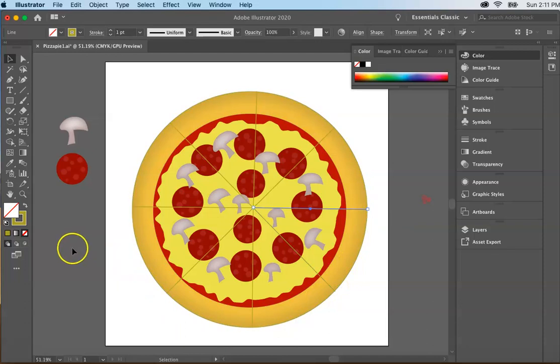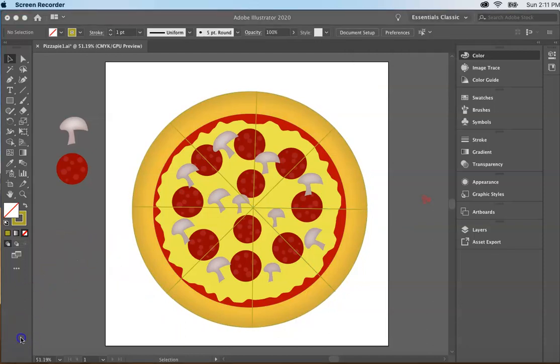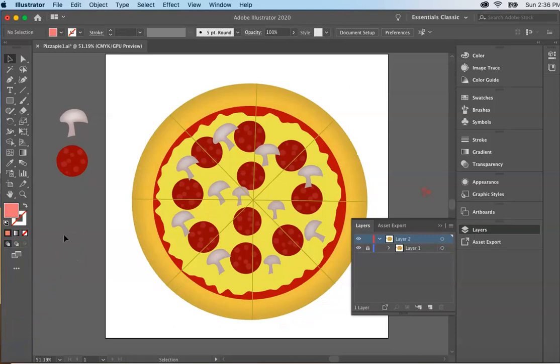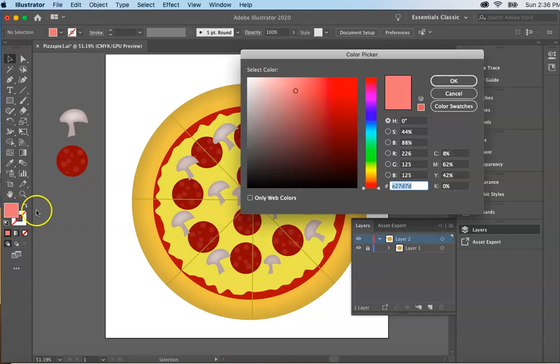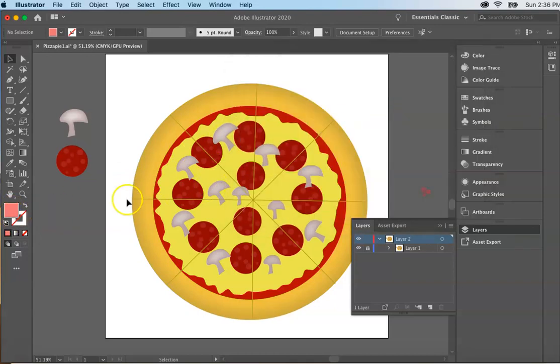In the next section, we're going to go ahead and create our tablecloth. The next step is for us to create a tablecloth. So what I'm going to do is create a perfect square. I like this pink color. Remember to select a color. You just click on your colors palette and then you select a color. So we're going to start with this pink color.